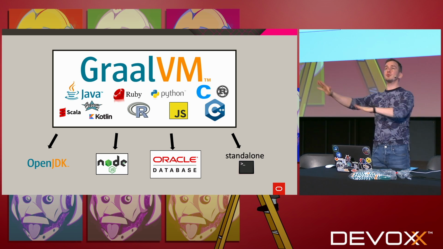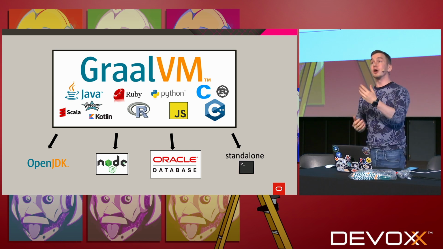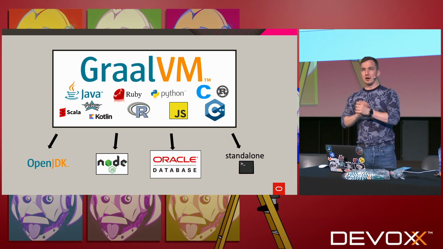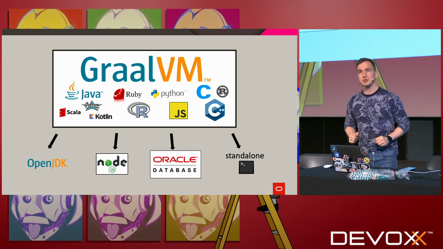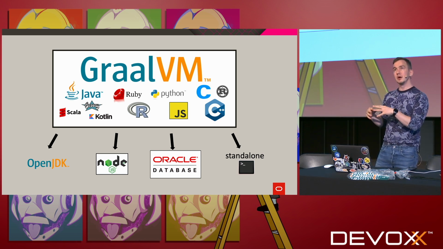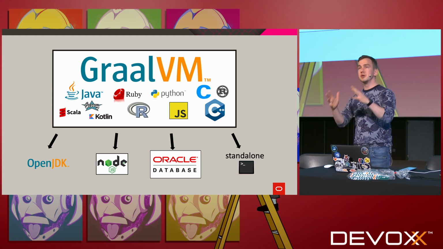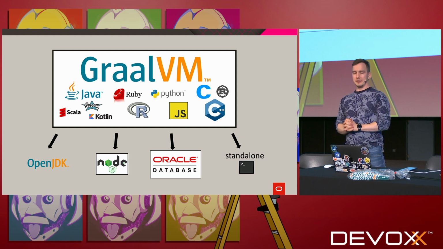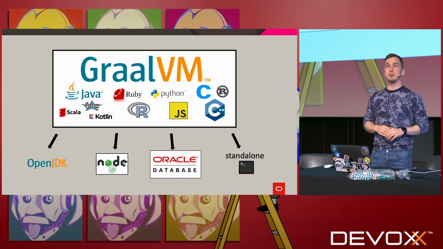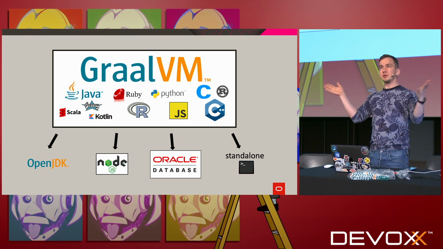We also support other dynamic languages like Ruby, JavaScript, Python, R. There are bindings for other languages as well, more interesting. We have support for some native languages that go through the LLVM toolchain. If something compiles with LLVM, we can take the intermediate representation of that compilation, and we can run that code on GraalVM. We enable the efficient mixing and matching of different components of your system in those languages, so you don't have to have barriers between different languages.